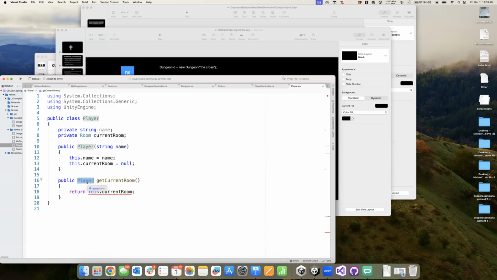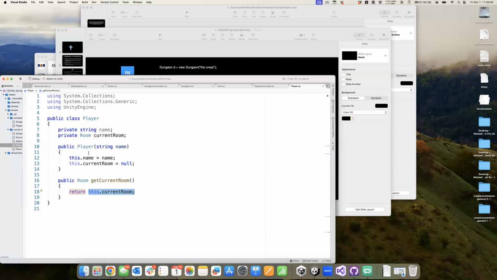Oh, I'm sorry, player. All right, so this is a private variable inside of player, so we only have access to this variable inside the player class. So we'll write a public function called getCurrentRoom inside the player class and allow it to go ahead and hand somebody else a pointer to the current room this player's in. They can't change it with that pointer, but they can get access to it.